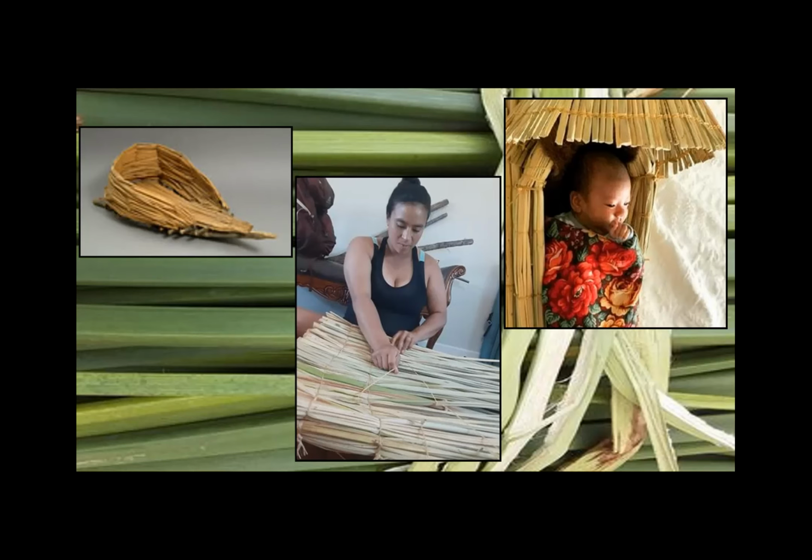And I've heard the Yuroks make their baby baskets out of hazel, which is a stick versus a reed. So they're really, really sturdy. And I've heard several stories from people that have gotten dropped or a car accident and they get thrown out of the car and baby is not hurt at all. So, again, using those traditional methods is really, really important. They're scientifically safe, and proven to be very useful.